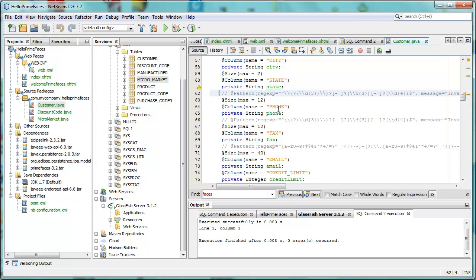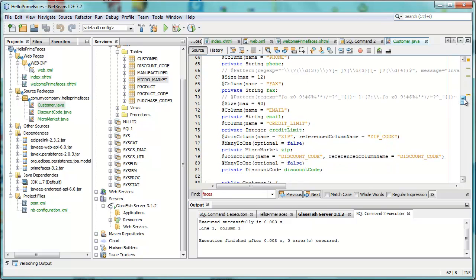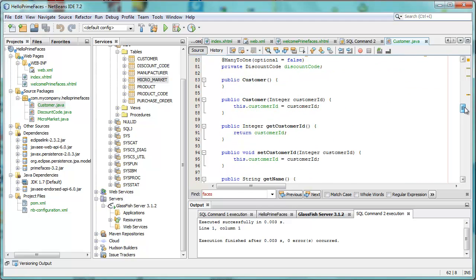So in the case of a phone number, for example, NetBeans suggests a pattern that should be matched inside the field that the user will be typing in when entering data back into the database, which should match, and if not, that data will not be entered into the database. All kinds of different validation checks can be set, in other words.